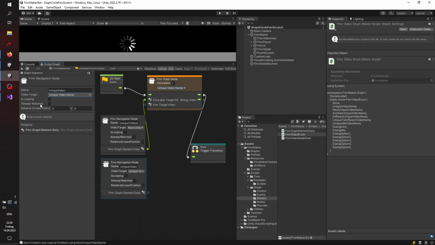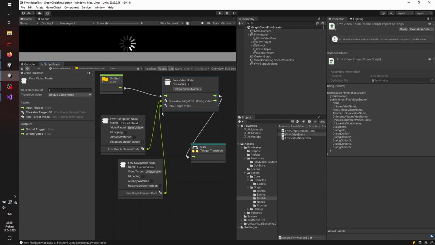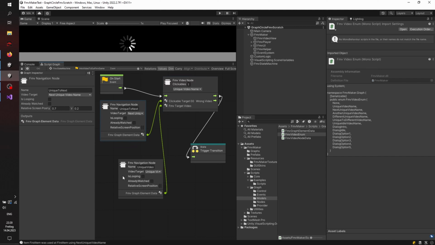It's not looping, it's not already watched, and that should be on the center because we won't need, so this will not create a button. This will just support our FMV video node with the necessary data to play the video. Usually this is done automatically by transitioning, but on start we have to create it once to make sure that the right video is played. So just move this a little bit around to make it easier watchable.